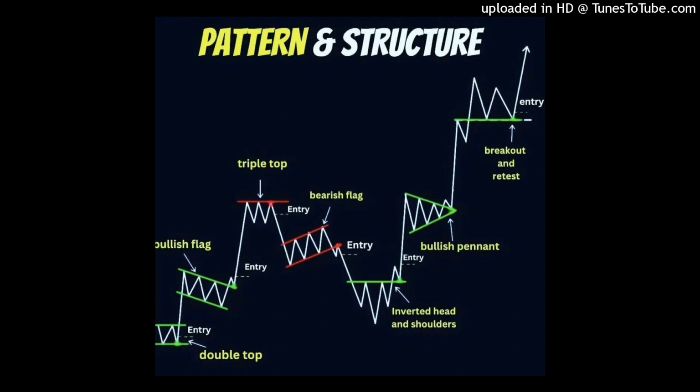So automatically that 294 area is our major support area. Right now it's support because the stock is obviously above it. It would be resistance or a supply zone if the stock was below it, right? So this is something that we would do right here. We would apply this, and once we have this applied, we know that this is our full demand or supply zone, depending on where the stock is.